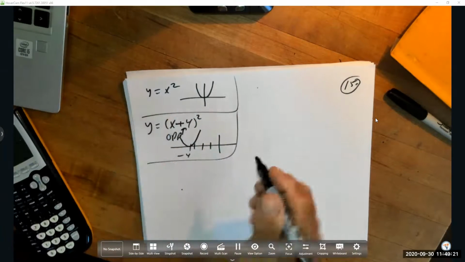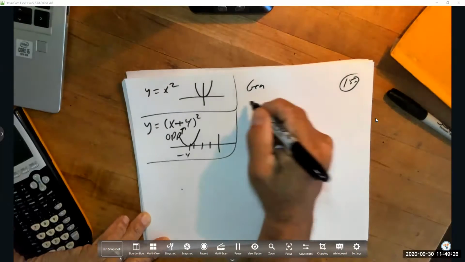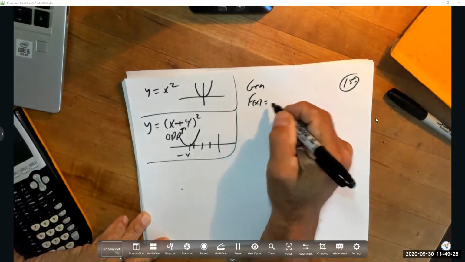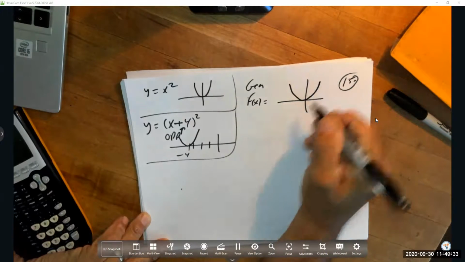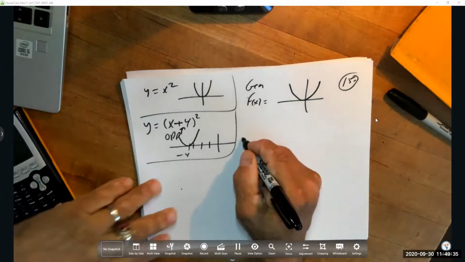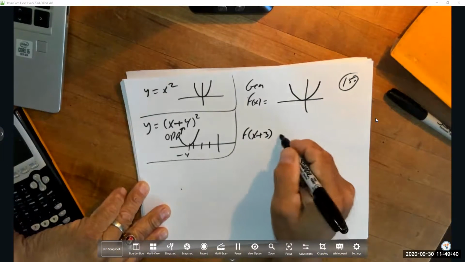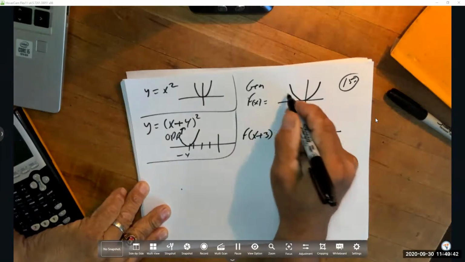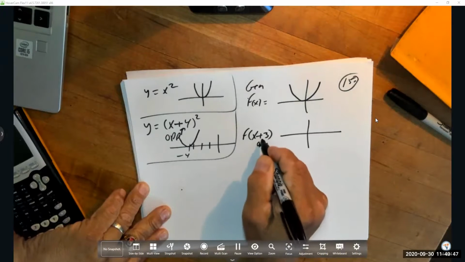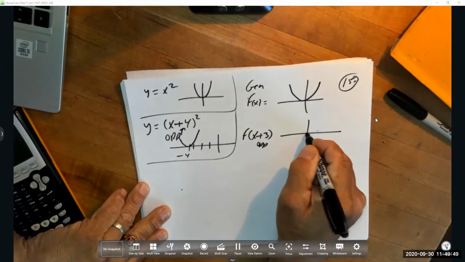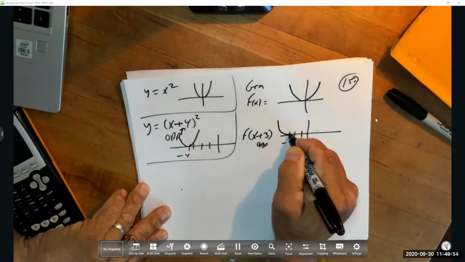This one just pushed it over. All right, so now, if they give you some generic pictures, like they'll say, F of x is this picture right here. There it is. So what would f of x plus 3 look like? Okay. If this is f of x right here, what is f of x plus 3? It means do the opposite of plus 3. So where's it gonna go? Opposite would be what? 1, 2, 3, negative. Right there. So it'd be right here.